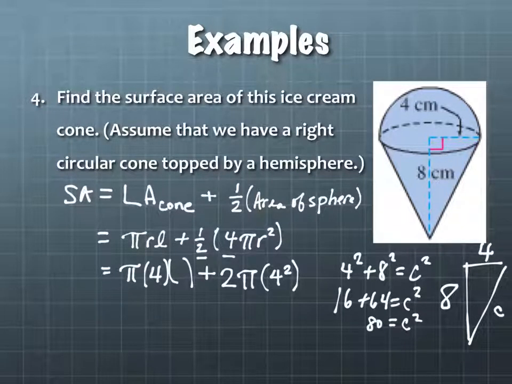And what will we need to do to find this? Square root. Now, I know we can get a decimal approximation, but if I keep it exact, then I don't have to worry about my decimal, so I'm just going to put square root of 80 into my equation. Fair enough? Otherwise, I want to keep a whole bunch of decimals, and that's going to take more steps in typing in my calculator. So we're going to multiply pi times 4 times square root of 80. And we're going to add to that the multiplication of 2 times pi times 4 squared, or 16.